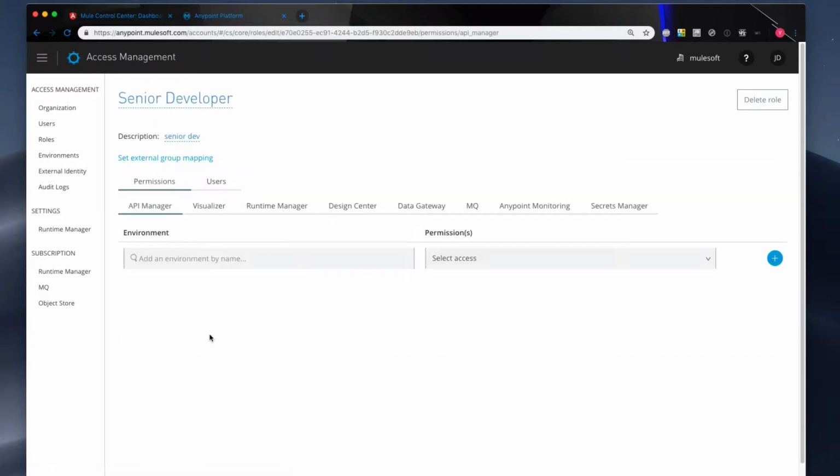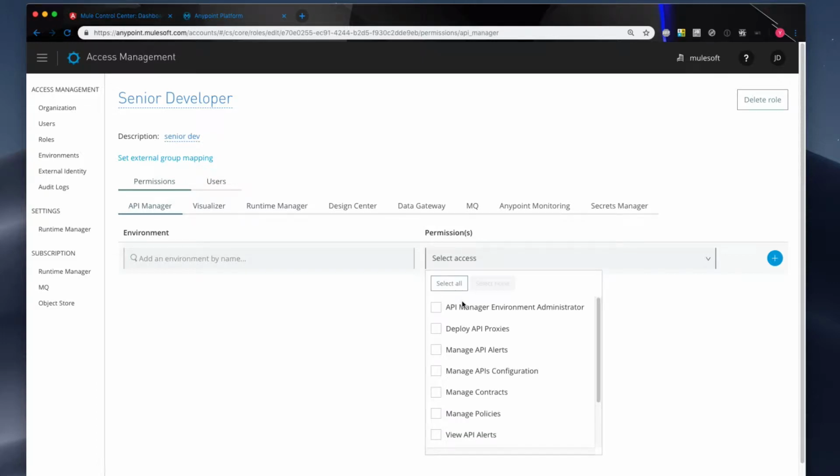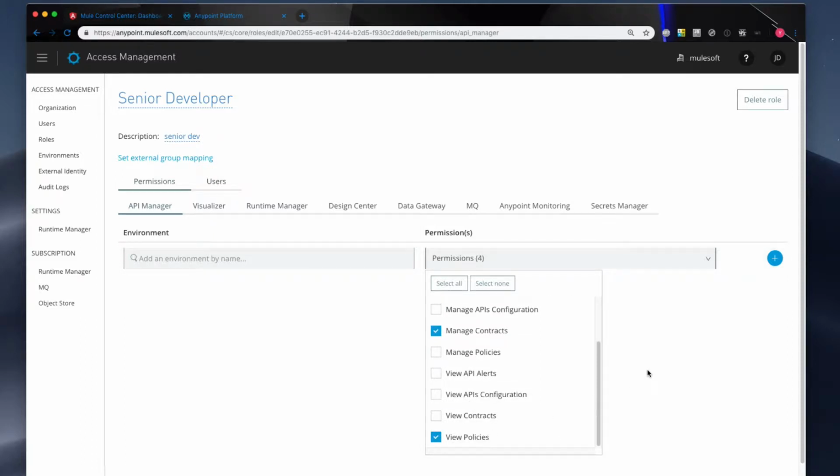So far so good. Anyone who uses this will be quite happy. Now let's just say I need to add a set of permissions. So a senior developer should have access to all environments except production. And he has a number of features. So let's just say this permission, this permission, this permission, and this permission.